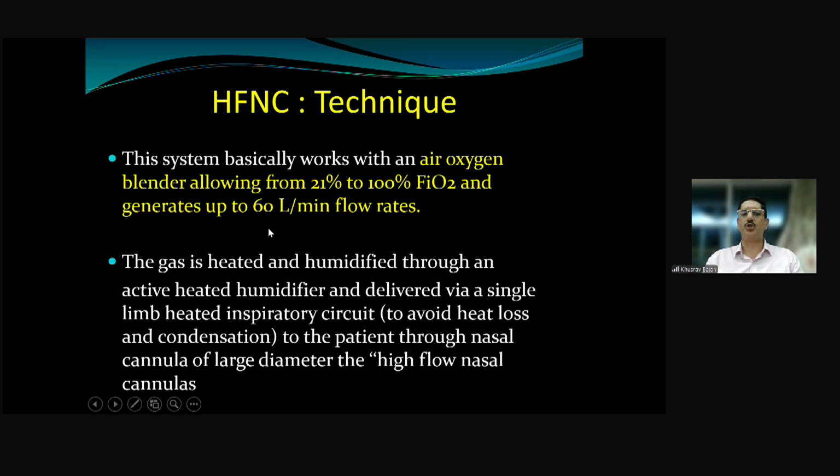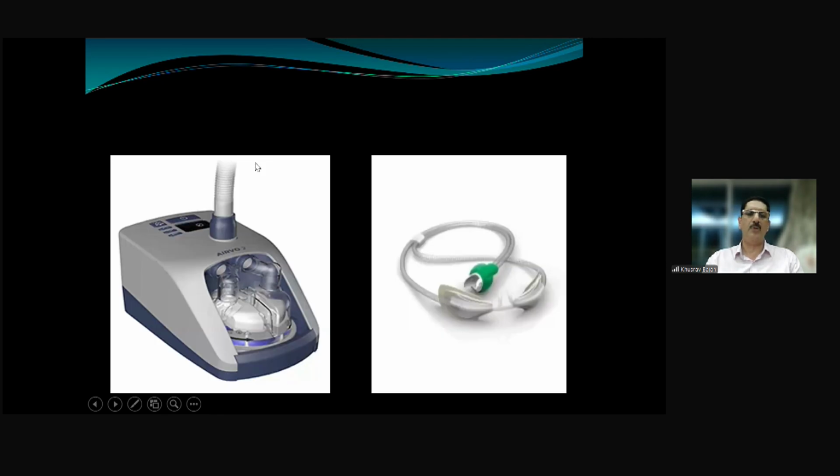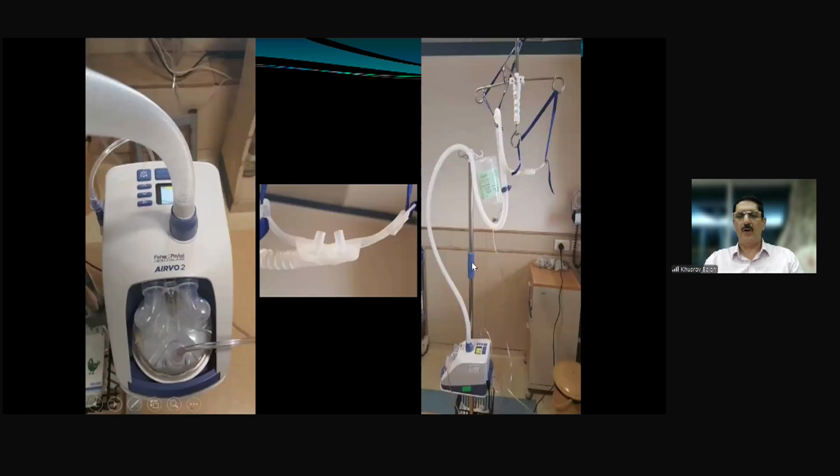Now, what you need is two things. You need an oxygen blender and you need a humidifier, and FiO2 can be delivered from 21 to 100%. So this is how it looks. There is a single tubing, and this is what goes into the patient's nasal areas or cavities, nostrils, and this is the tubing. So it's almost looking like a nasal pillow that we may use in NIV. Now it goes from here. There is a humidifier attached, and then it can be attached to the patient through these prongs or devices.